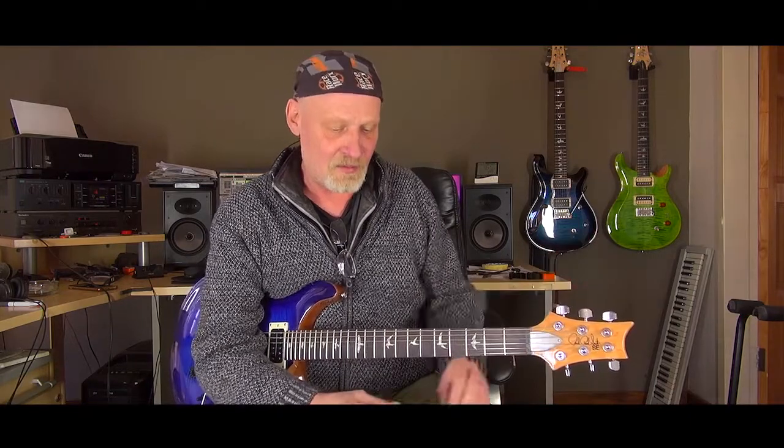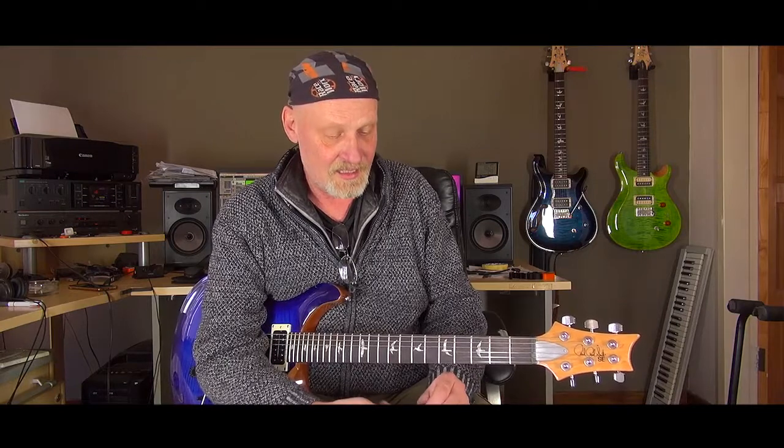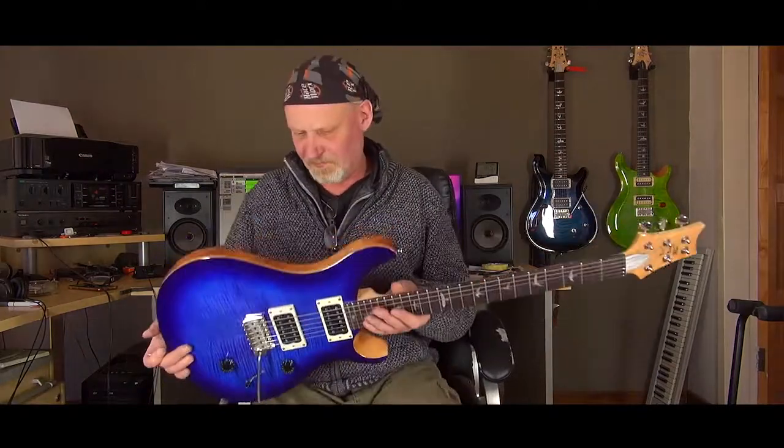So I played that guitar for 1 month, 2 months, and then I took the Silver Sky with, but I never landed up playing it. It's a great guitar, but I just kept playing that because it was just so good in single coil mode. I didn't need the Silver Sky anymore. So I was looking for a backup guitar to that, which this is, and here we are.